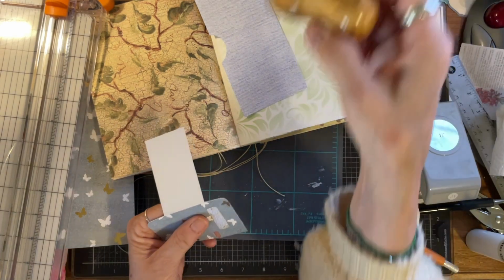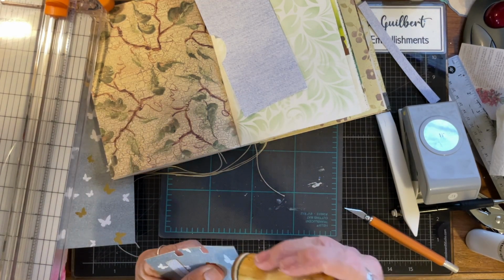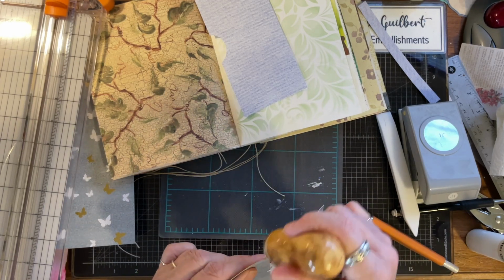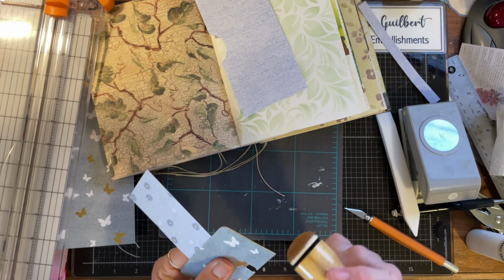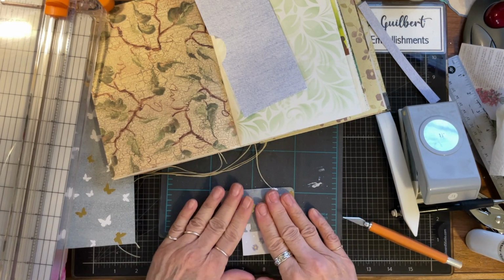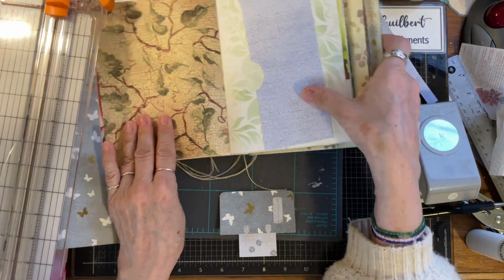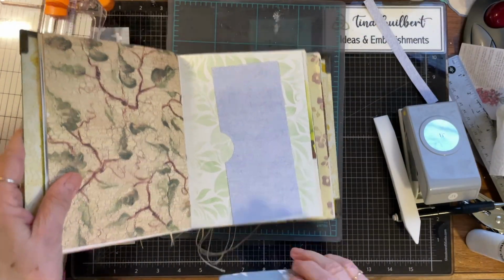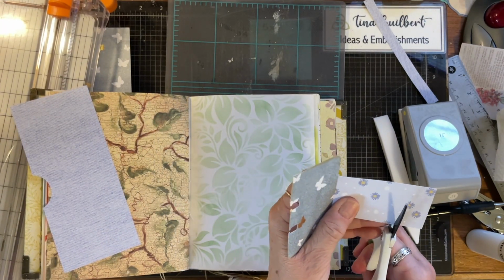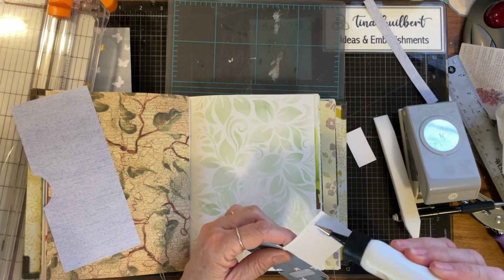And go ahead and ink a little bit around here just to get rid of those white edges. And I will, like I said, try to link the laptop book for you down below, but we'll see. All right, and then this goes on this page, and I probably don't need this much. I'm going to go ahead and put this down on the page.